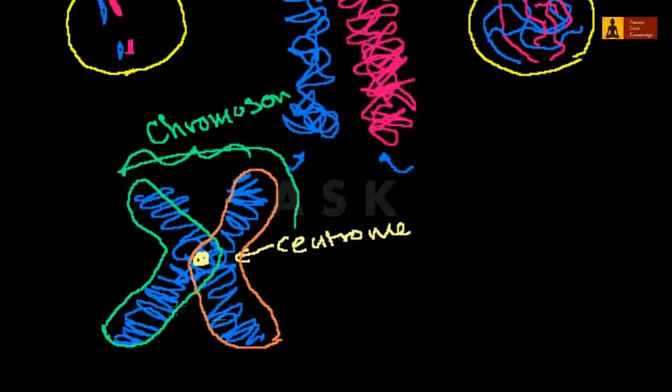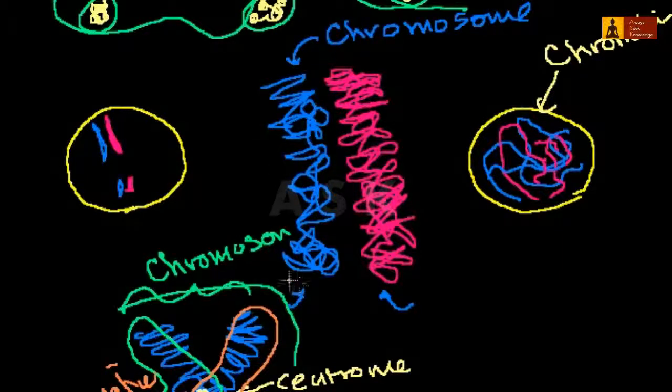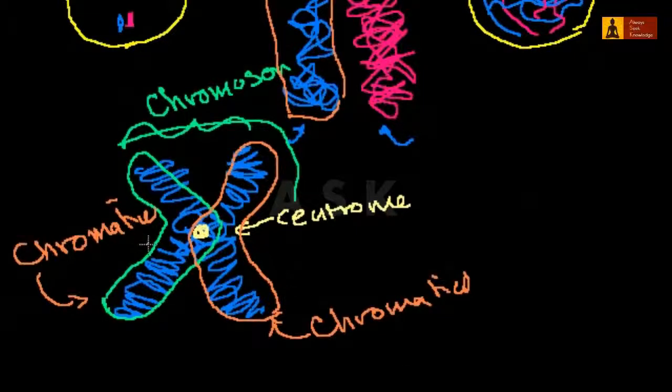But now each individual copy is called a chromatid. So that's one chromatid, and this is another chromatid. Sometimes we'll call them sister chromatids. Maybe they should call them twin chromatids because they have the same genetic information. So this chromosome has two chromatids. Now, before the DNA duplicated itself, you could say that this chromosome has one chromatid, although that tends to not be the convention. People start talking about chromatids once you have two of them in a chromosome.